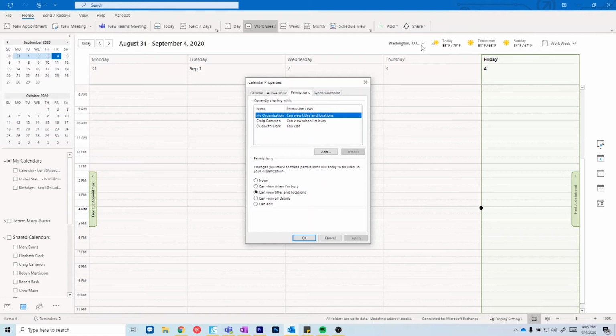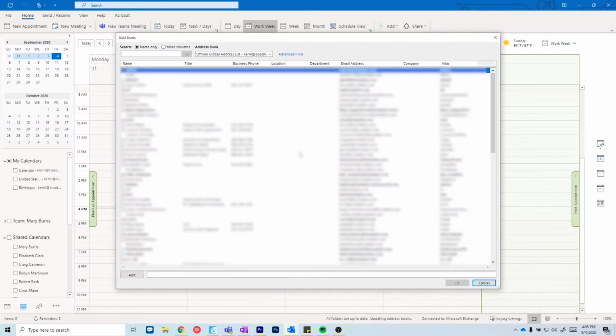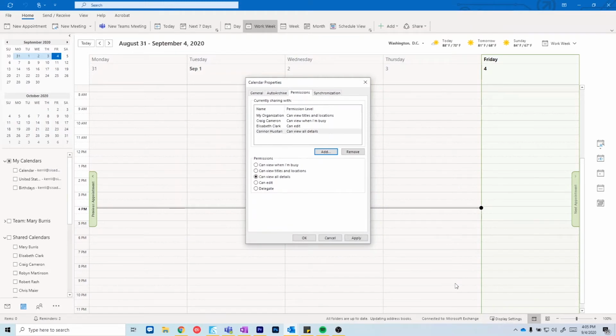You will see a box with contacts who you are currently sharing your calendar with. Below this box is the Add button. Click on this and your contacts will appear. Search for your desired internal contact or group and click the Add button. Then click OK. This contact will populate in the box, and from here, you can edit their permissions to your calendar on the bullet list below.